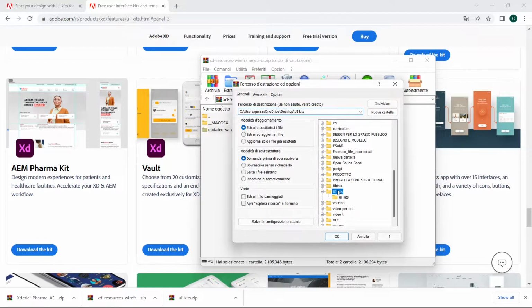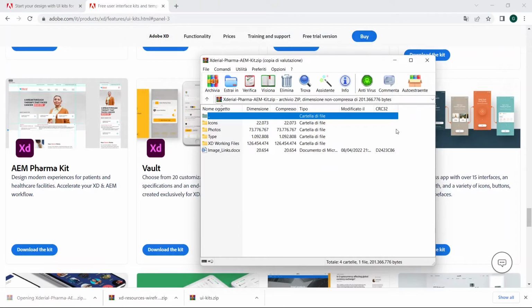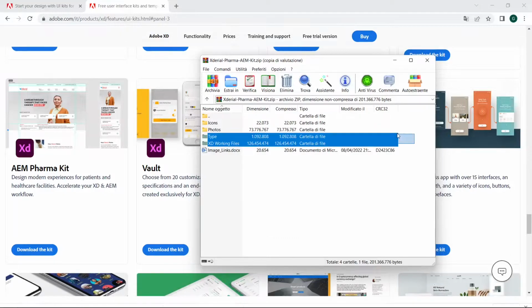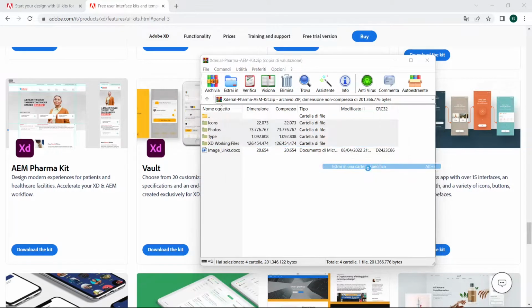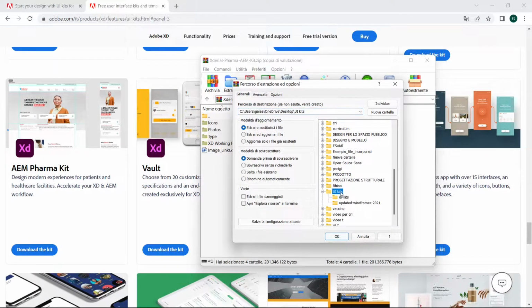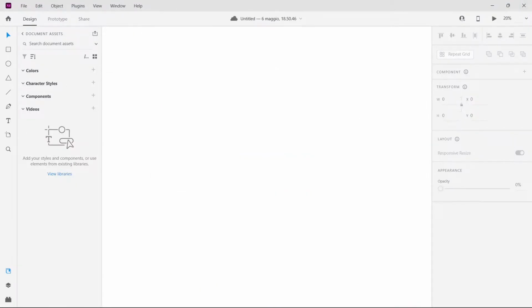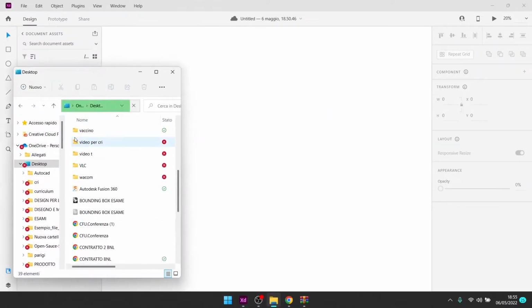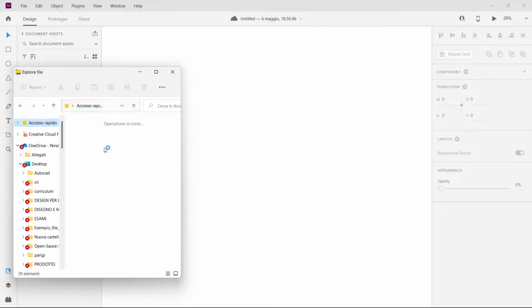So this last file also has more folders in it, so we will keep our finger on the left side of our mouse, and we can select all the folders in this file, and with the right side of our mouse we will extract them, of course, in the folder UI Kits. So we will now open the first file that we have downloaded, which is the UI Kit that has the mini tutorial on the web page.